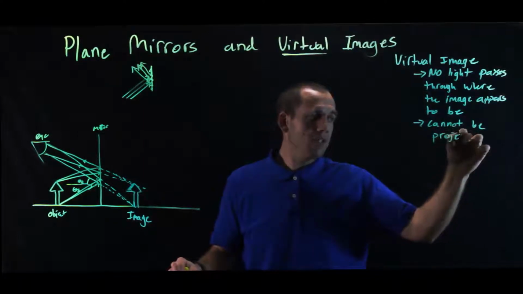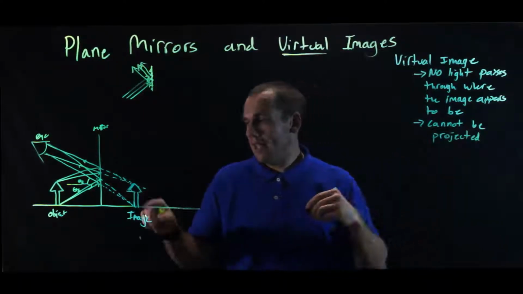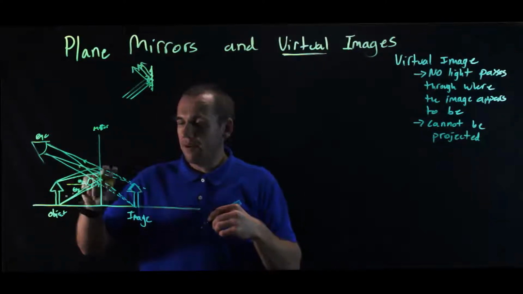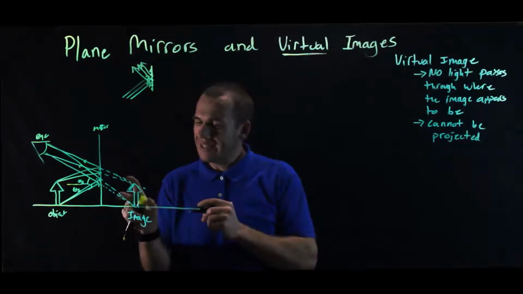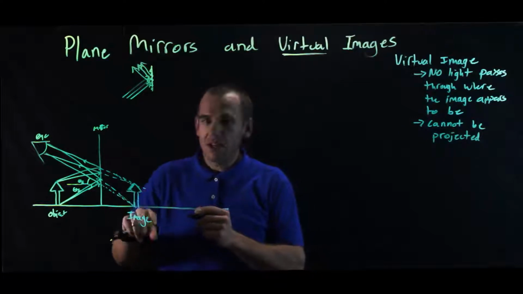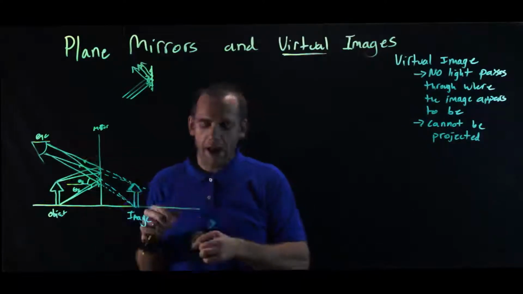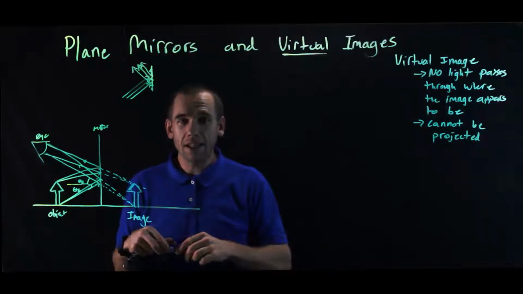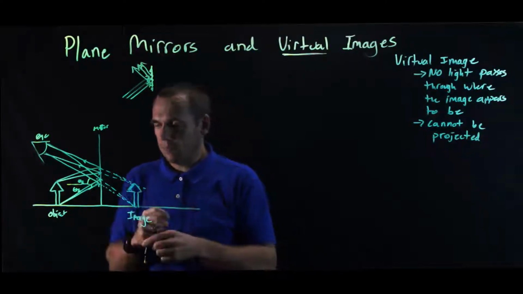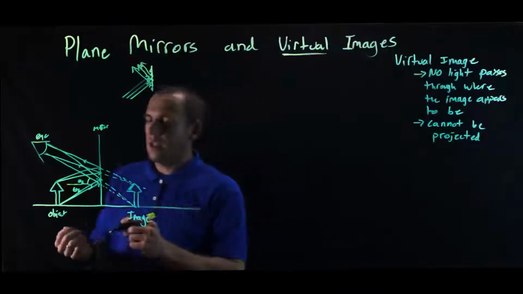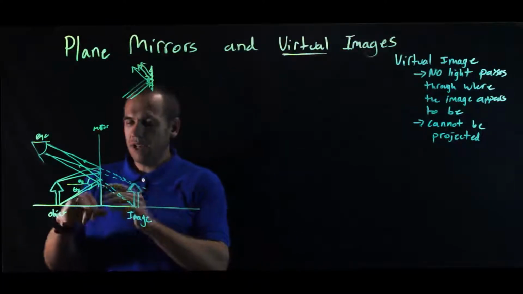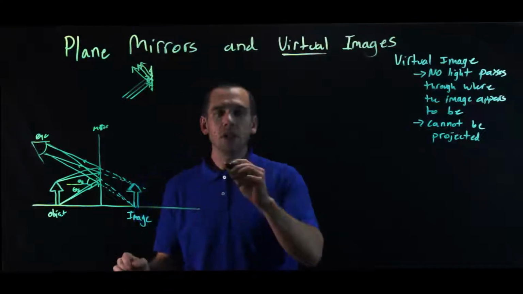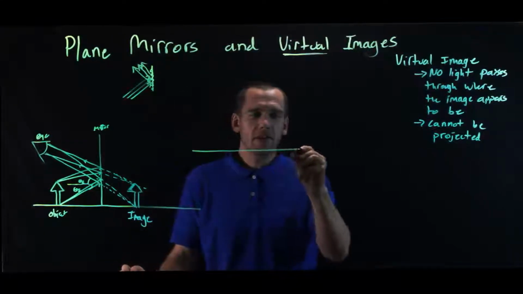So your eye interprets these light rays as coming from these points, even though they actually came from here, because our eye says, oh, well, these are light rays, so they travel in straight lines. So I get this image that forms on the other side of the mirror, but it doesn't exist anywhere but in our eye. But we do have the idea of image distance. How far behind the mirror does that image form? And to do this, we're going to use some geometry, and I'm going to draw a slightly bigger diagram. So let's make it a little less convoluted.